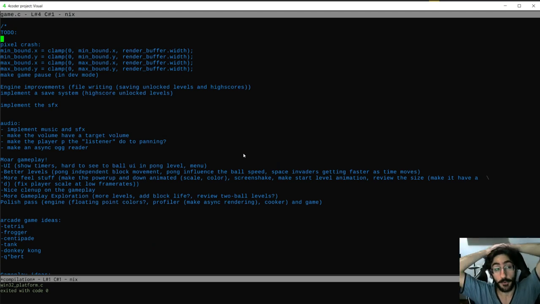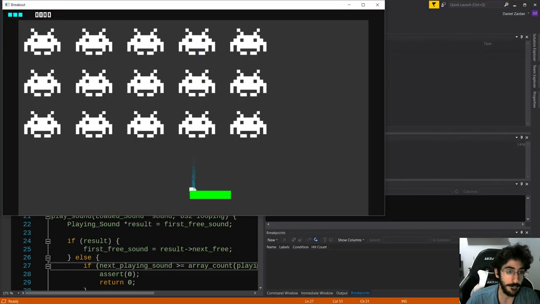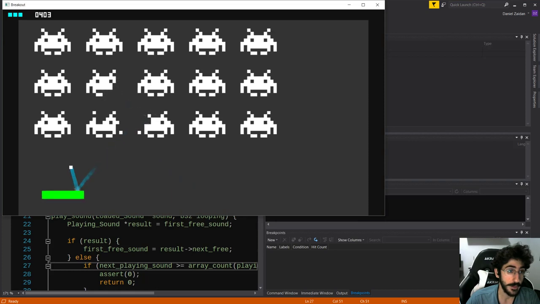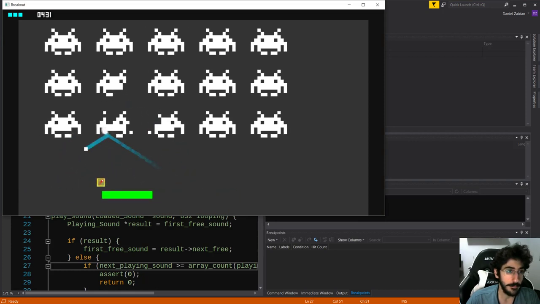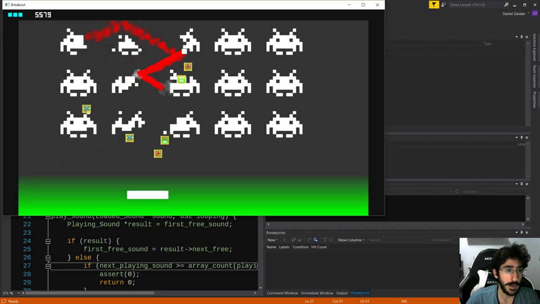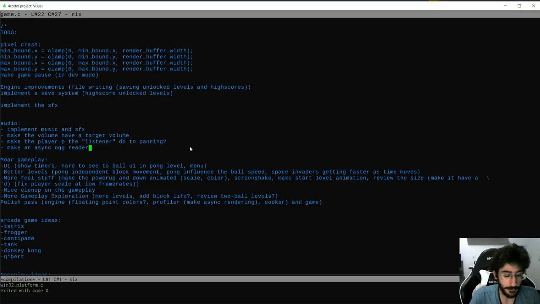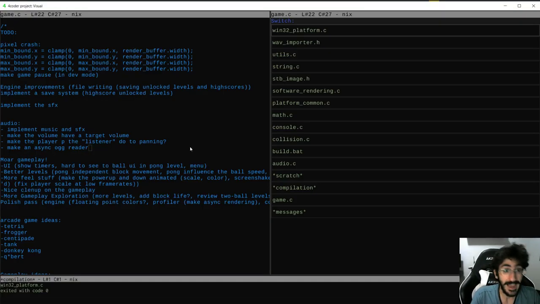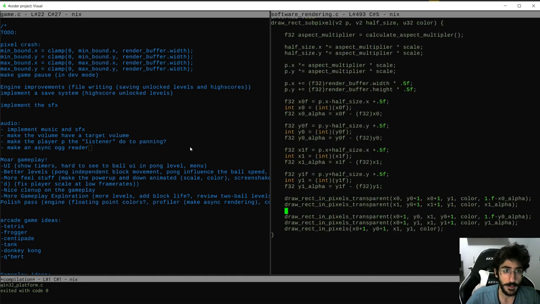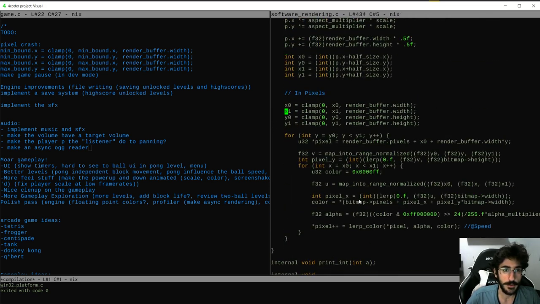That was, however, a pixel crash. At some point I was playing the game, and it's hard to reproduce things like that, so when it happened, I kind of had to investigate that for a bit. I don't remember which level it was, but at some point I crashed. And I was like, what? So I investigated a little bit and found out that we have a typo in our rendering. It was the min and max bounds, like here.